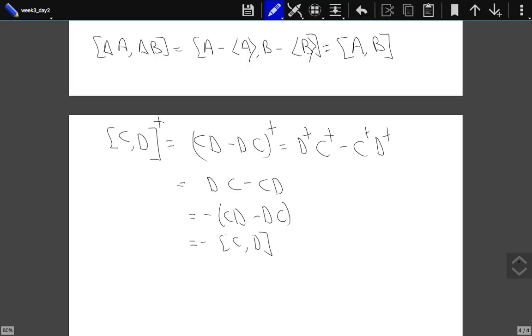So basically, if you have two operators C and D, their commutator is not Hermitian, it's what we call anti-Hermitian. The commutator of two Hermitian operators is an anti-Hermitian operator. Just like Hermitian operators have real eigenvalues, anti-Hermitian operators, whose daggers are equal to minus themselves, have imaginary eigenvalues. Just imagine diagonalizing this anti-Hermitian operator. Taking the Hermitian conjugate would just mean taking the complex conjugate of all the eigenvalues, and when you do that, they should acquire a minus sign. That's only possible if they are purely imaginary.